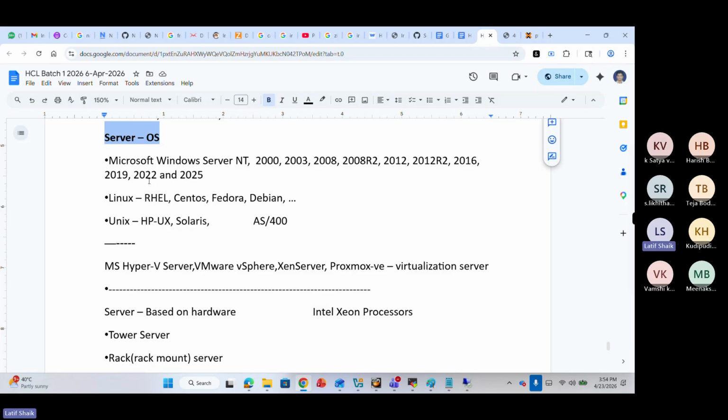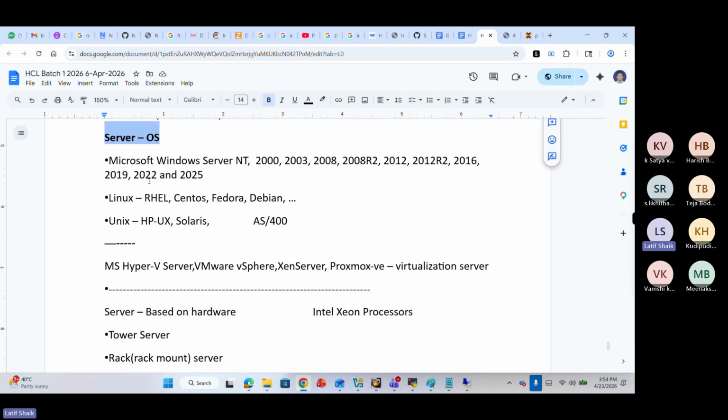Next, Linux. Linux is not an OS by itself, it is Linux based operating systems: Fedora, Debian, Ubuntu, CentOS, Oracle Enterprise Linux, Red Hat Enterprise Linux. Different Linux flavored operating systems include Kali Linux.